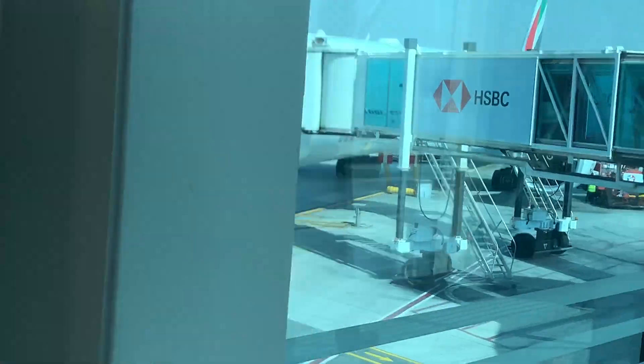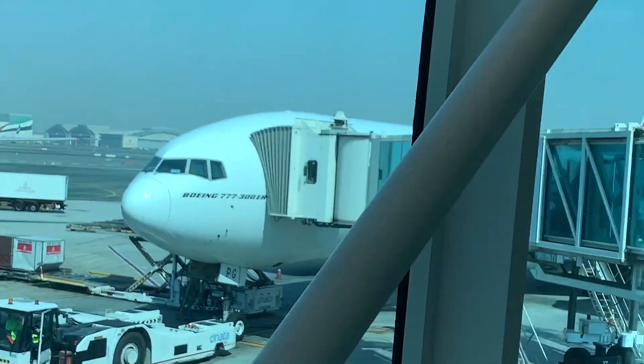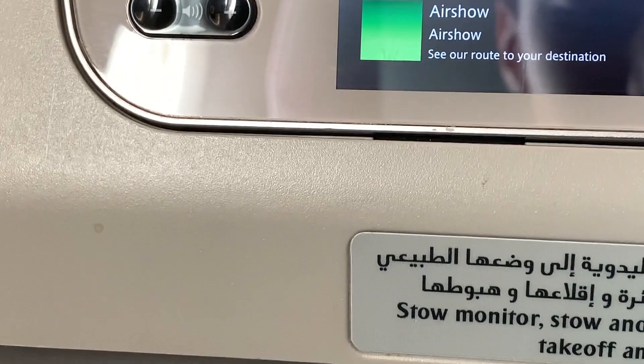Now we are waiting to board. This is the plane — the Boeing 777-300ER. Now we are getting in. These are the Boeing 777 aircraft seats. It's almost the same as the previous flight but with some differences: everything is a bit smaller, the window seat has a plug point, and the window blind is white rather than the wooden-style one on the A380. We also have headphones, a blanket and a pillow.